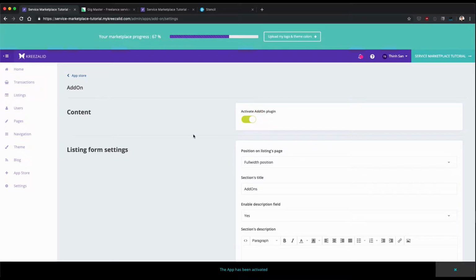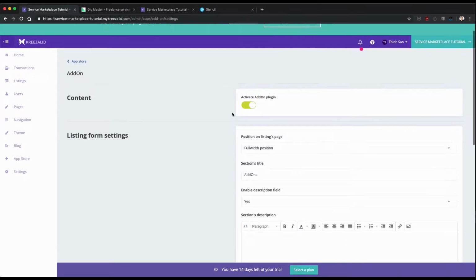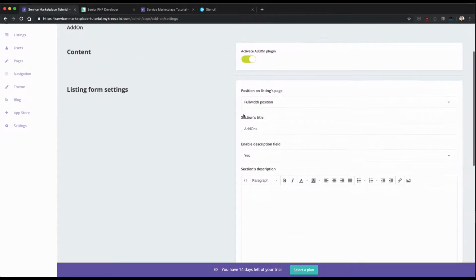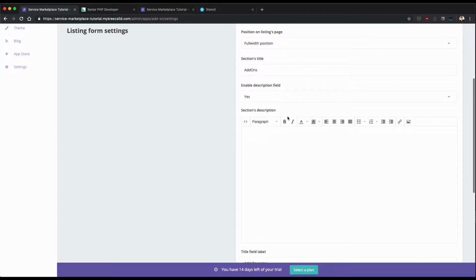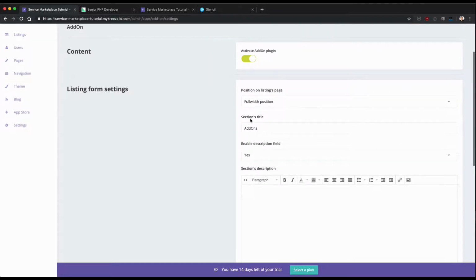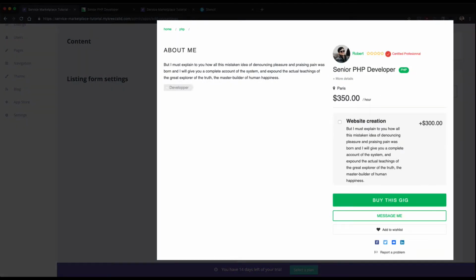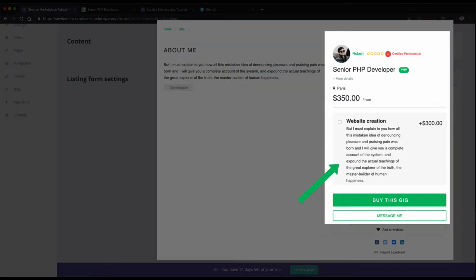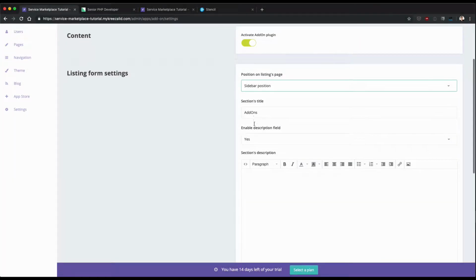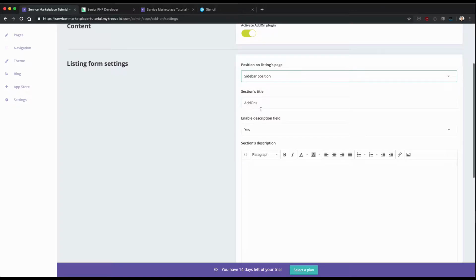So we enable it. And next, you have a few options to control how the add-ons will look on the listing page. For the first setting, we'll select the sidebar position. We want it to look like this. You can see an example of add-on in the sidebar here. And the rest of the settings here are for the listing creation form.